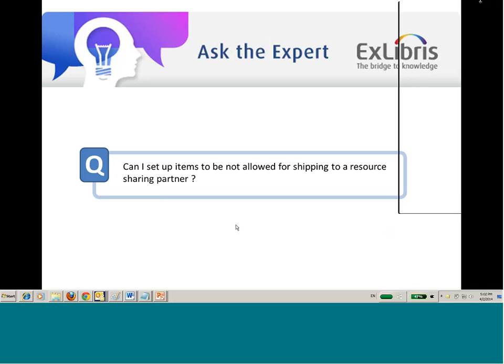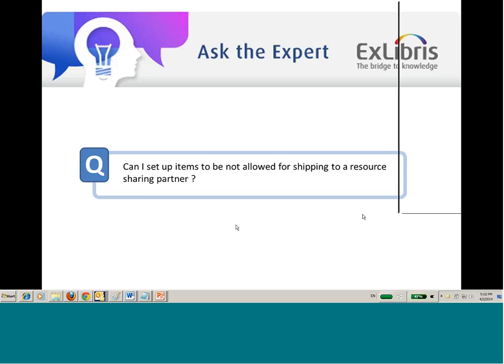So, the first issue that came in has to do with allowing items for shipping for resource sharing requests. The question is, can I set up items to be not allowed for shipping to a resource sharing partner? Well, actually, there are two use cases that have to do with this scenario.